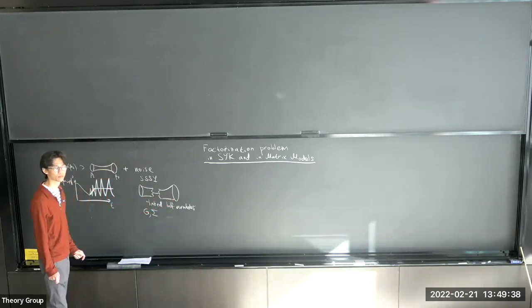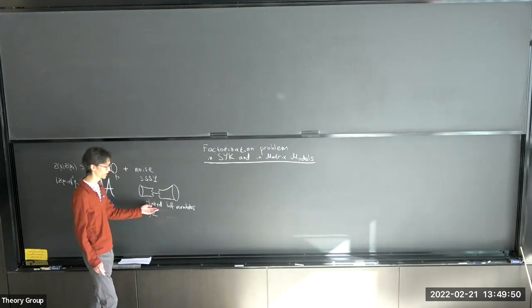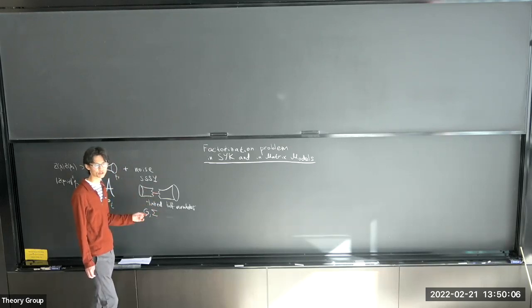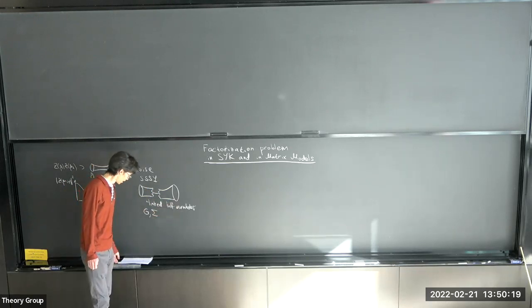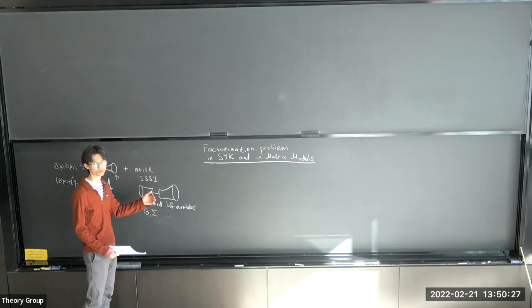How do you know if something is a saddle if you have random couplings that you're not averaging over? Saddle means it solves an equation, right? How do you check that it solves the equation? They actually wrote an explicit G sigma action, which also depended on the particular couplings that you chose. And in that effective action, they found saddles that depend on the particular choice of the couplings that you have. So it's not the standard SYK G sigma action. It's somewhat modified. I'm not going to describe this in too much detail today, but instead I'll present a different approach which reproduces their answer from a different point of view, and which will also generalize to matrix models.